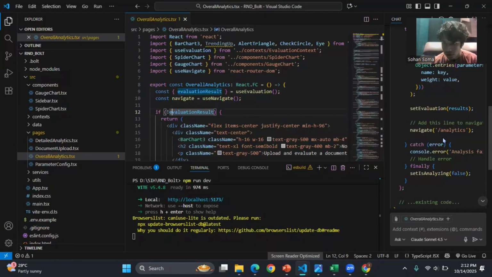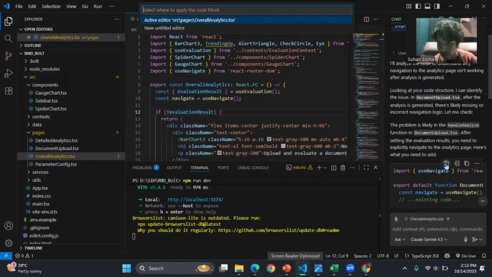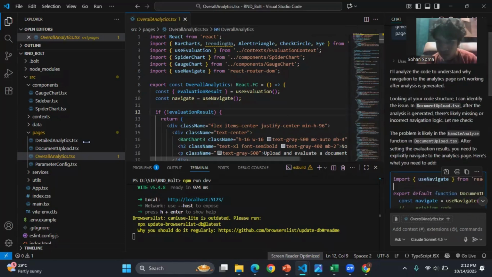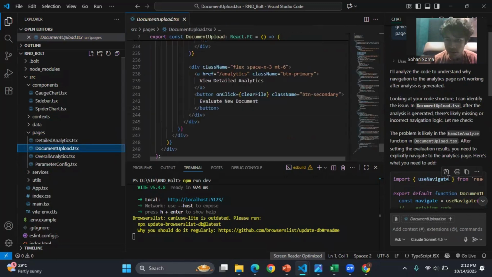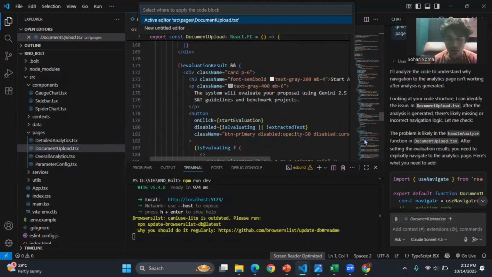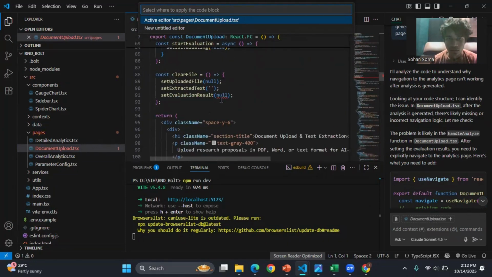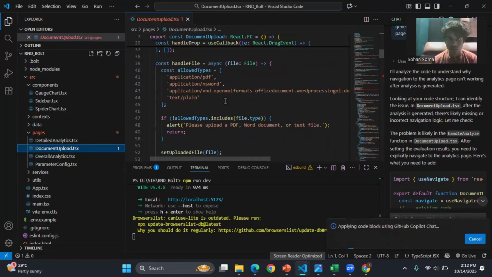And that's what it is saying as well. So let's see if it's the page that's asking us to do it. It's in document upload apparently. Is it this page?